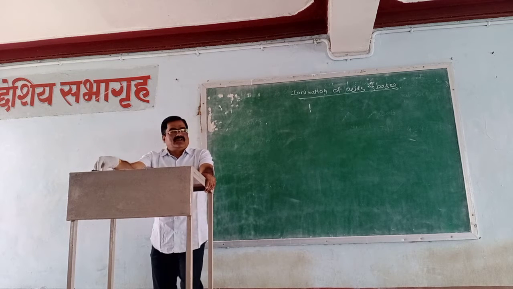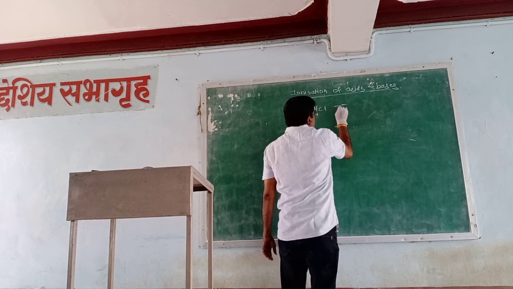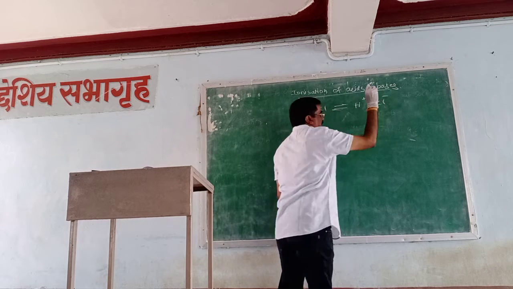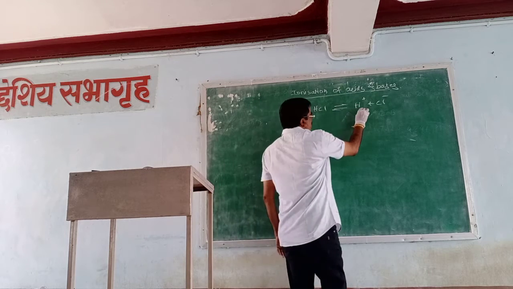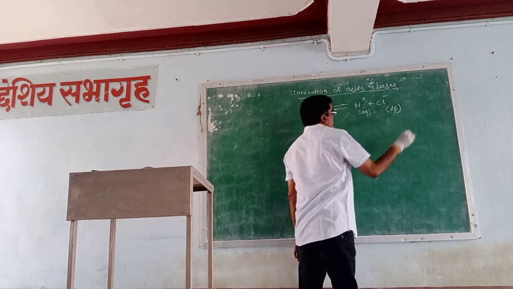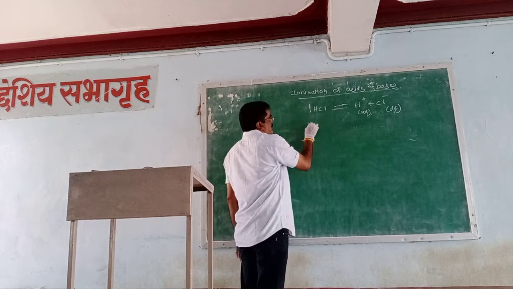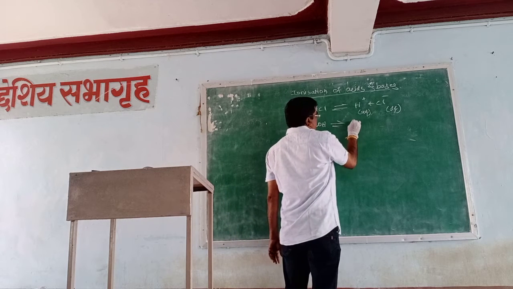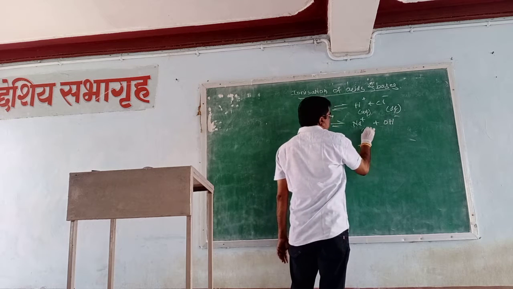For example, hydrochloric acid HCl is dissociated in water and forms H plus and Cl minus ions. In the aqueous medium, when it dissolves in water, it gives H plus and Cl minus ions. While the base NaOH also dissociates into Na plus and OH minus in aqueous medium.